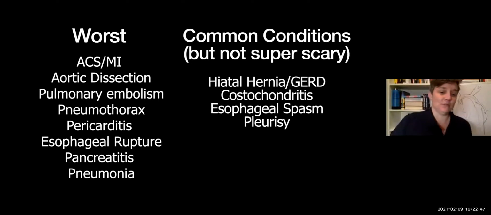Pancreatitis was added to the list after that episode that I did with Brandon Blease, the thinking chest pain episode. I had not thought about pancreatitis as being as scary as he reminded me that it is, or he taught me that it is. Pancreatitis is inflammation of the pancreas. And there are two main ways that you can get pancreatitis. One is from acute or chronic alcohol ingestion, so just heavy alcohol use. And the alcohol is directly damaging to the pancreas.